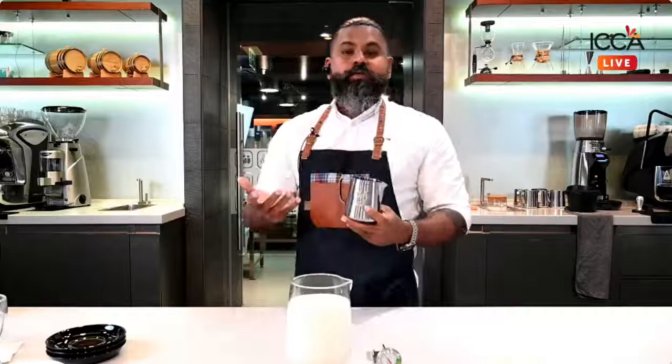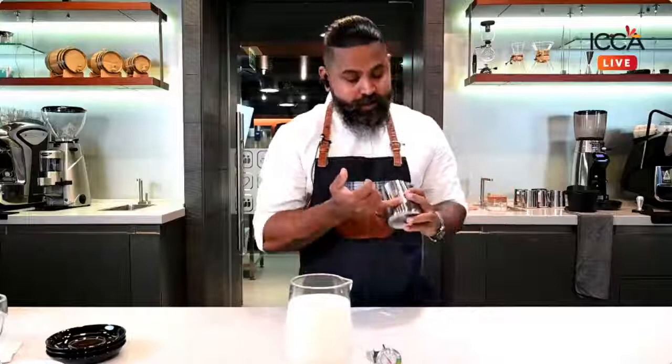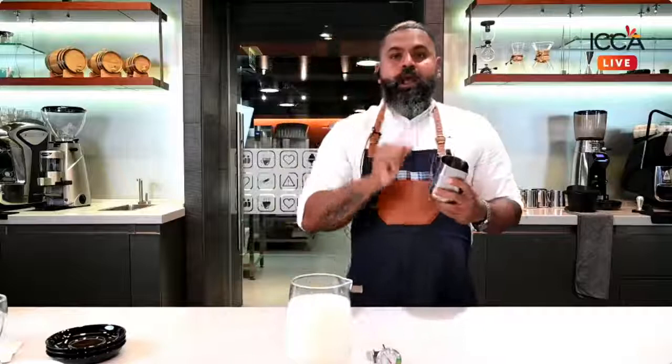Always, when you're frothing or steaming milk, another rule you have to follow is to always take milk less than half, but slightly more than one third. The reason for this is, when you froth, you basically double the volume. So if you take half and try to double it, you'll not have control over your jug. But if you take one third and double, you still have some space to play with. So always take less than half, slightly more than one third, when you're taking milk.